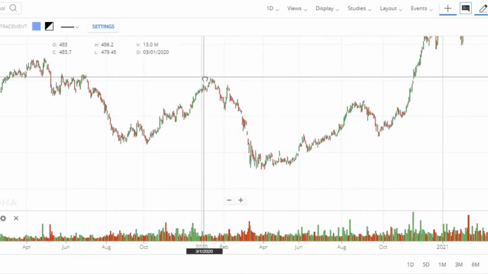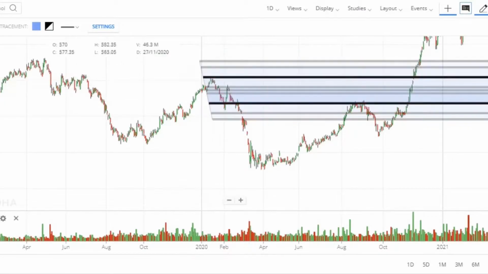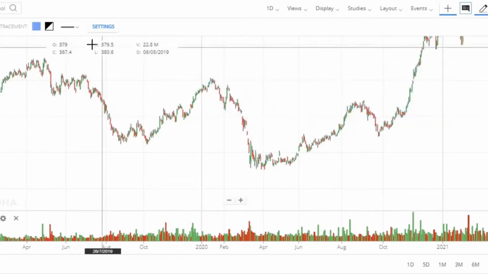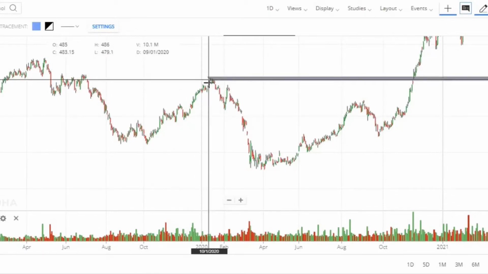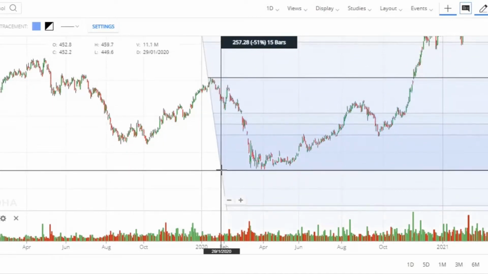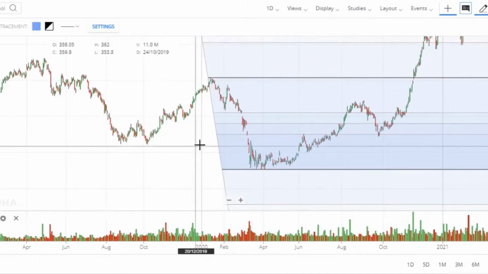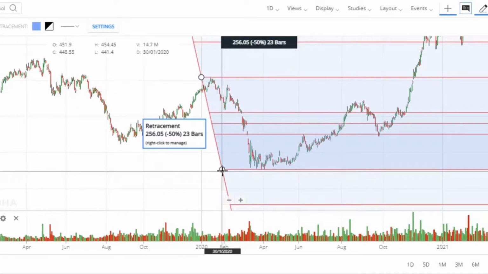So for now it came up to down, so we click on the swing high, then we get this. Okay, let me just choose a thinner line. Okay, so here we have our swing high. So we click on swing high and then we get these sort of patterns. Then we click on swing low. So now we have our swing high, we have our swing low.